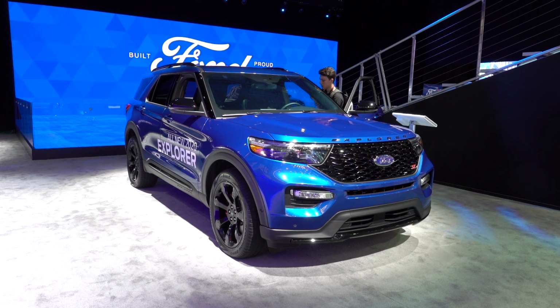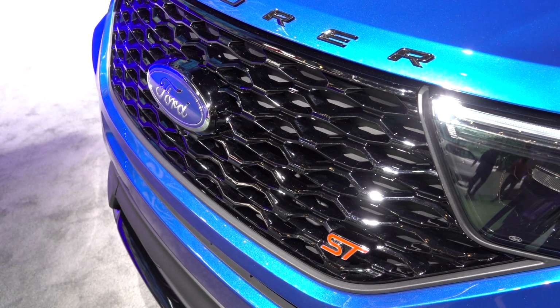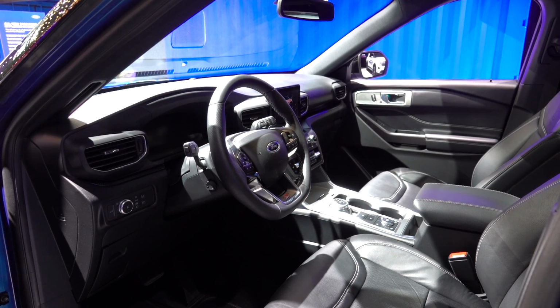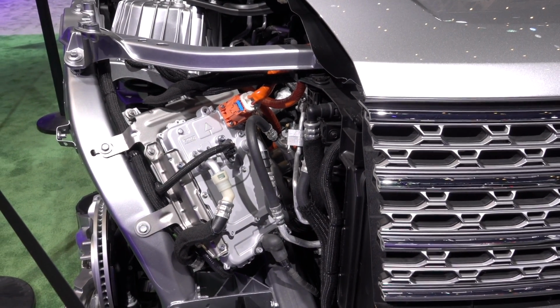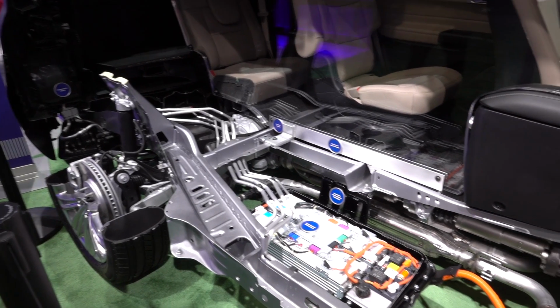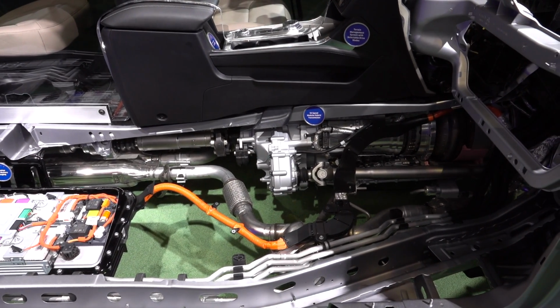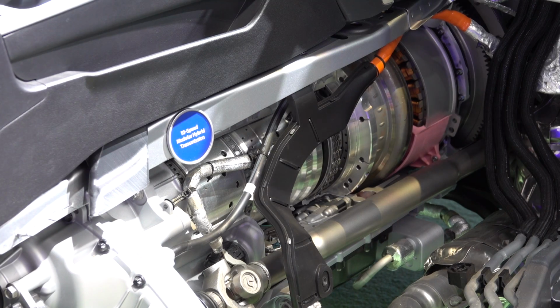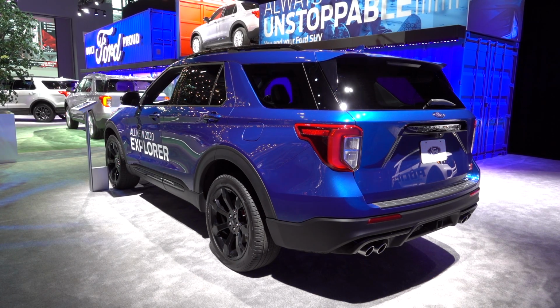In the summer of 2019, look for an all-new version of the Ford Explorer, also a three-row machine. It's based on new rear-drive architecture. In person, it looks like a sleeker version of the current generation. This is my favorite model, though it's more for California climates. Again, kidding, obviously. This cutaway shows the 3.3-liter V6 hybrid system that's more powerful than the Highlander's at 318 horsepower. The electric motor is embedded into the 10-speed automatic transmission. Rear-wheel drive is standard, all-wheel drive is optional.